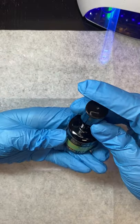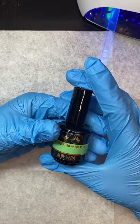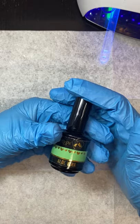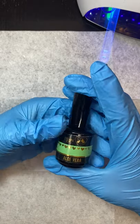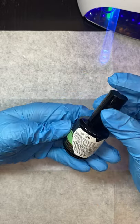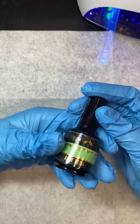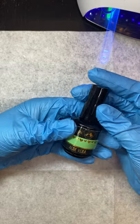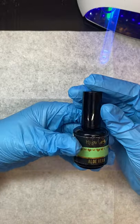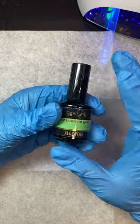Like I said, they're 100% gel, so they're not mixed with regular polish. Their pigmentation is amazing. They are soak off, and in 10 minutes they're completely gone if you soak them in acetone and follow the proper guidelines on how to remove gel. You get your money's worth because just one coat is almost a full coverage. You don't need to apply a very thick coat. You can go thin, right? Thin is better, and it will still provide that color, that richness, and the consistency. Their consistency is very creamy.